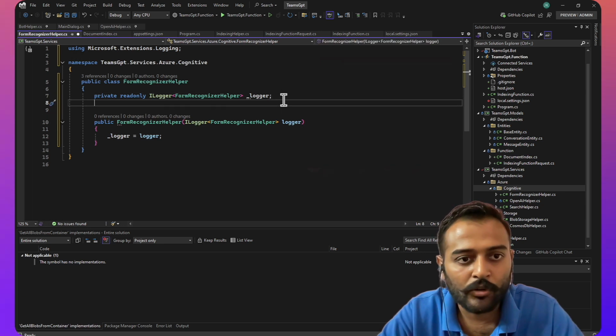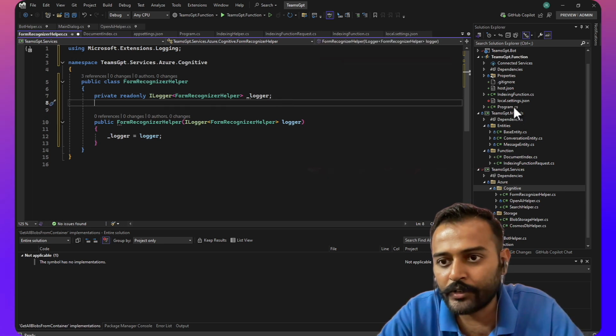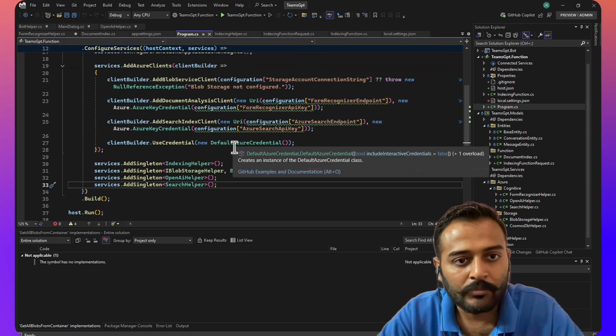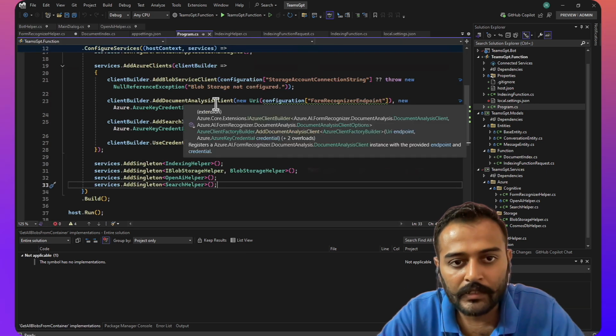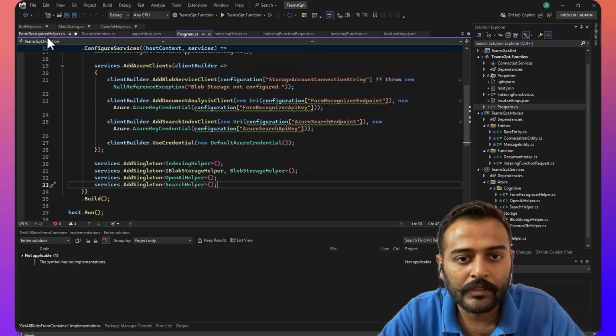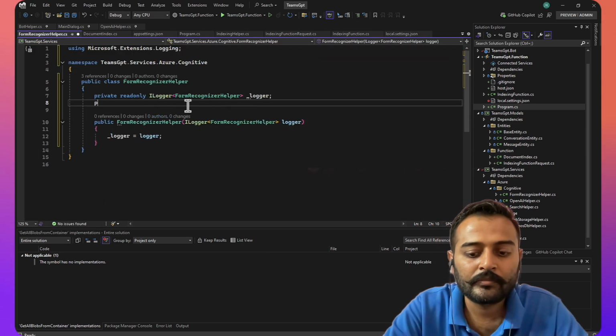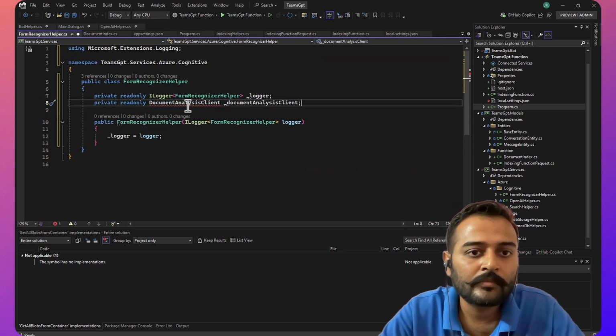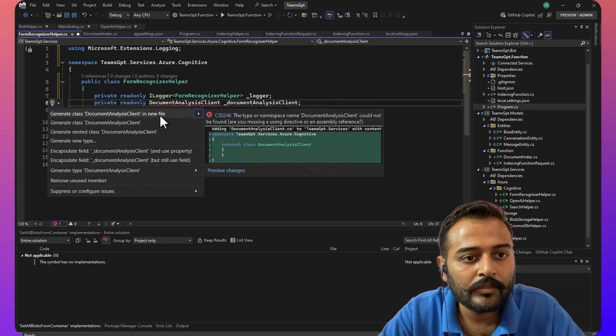Next, we need document intelligence client that we already added in function app. So let me double check here. Document analysis client, that is what we need here. Let's install that.